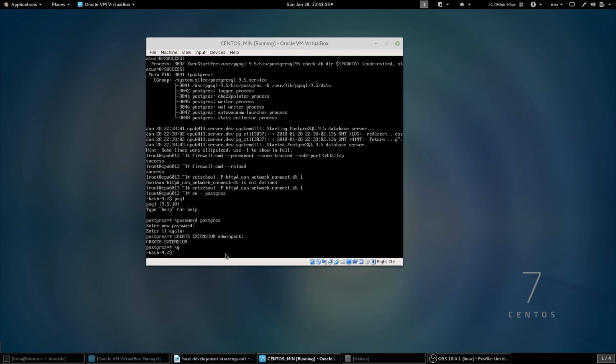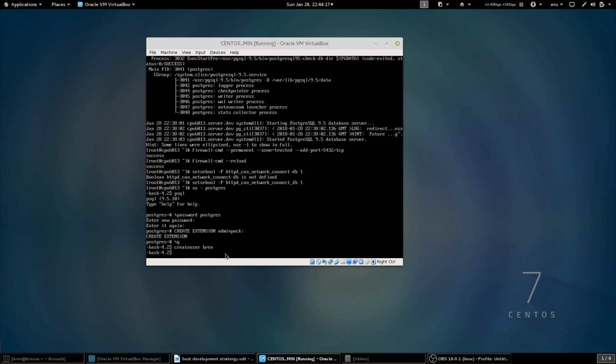So we're going to create a new user. Okay, I'm just going to call that Bren because it matches the username of the standard user that I created in the system. Again, you can call it whatever you like. So createuser Bren. Yep. And then we're going to create a database. createdb. Okay, and again, you can call it whatever you like, but I'm going to go with TWP_DB, for the Will Writing Partnership database.